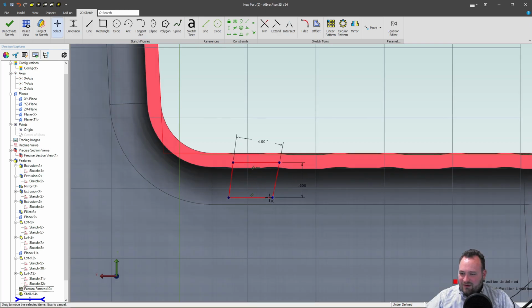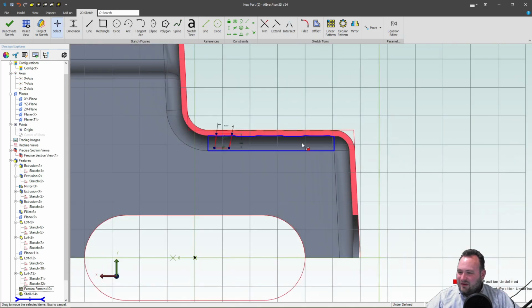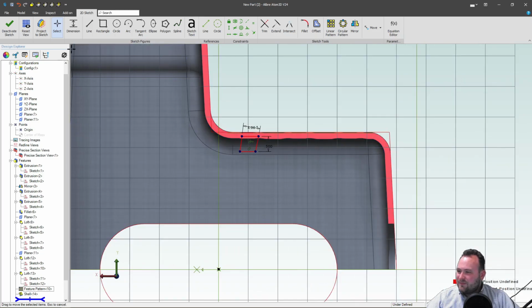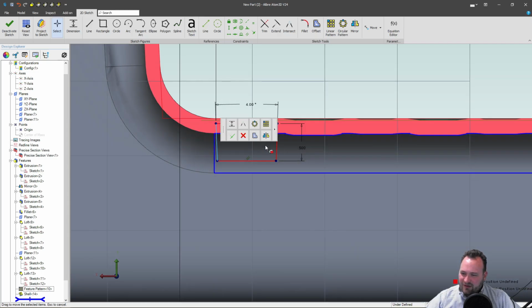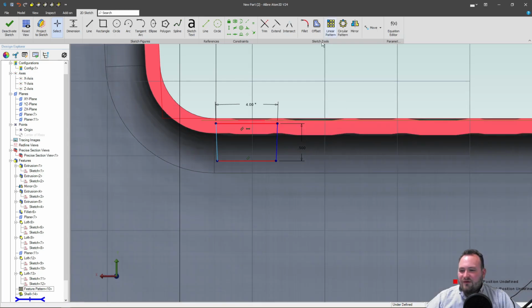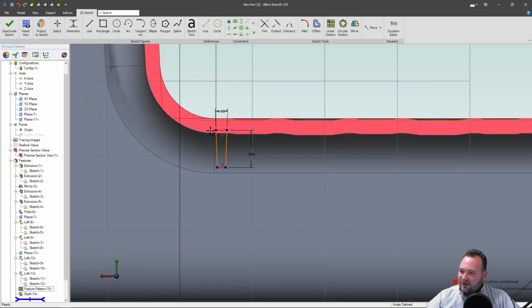We'll see if it won't quite let us move it. Yeah, we should add some more dimensions. We'll grab the origin there, and we're going to say, how about maybe 0.5? Yeah, I think that looks good. So there's our 4-degree angle, and I want to make sure that both sides are kind of pointing inwards. I'll hold Shift and make these equal. And then, so these are just the dimensions that we care about.